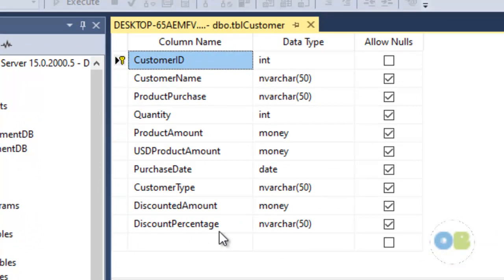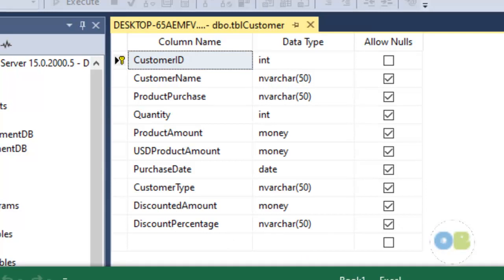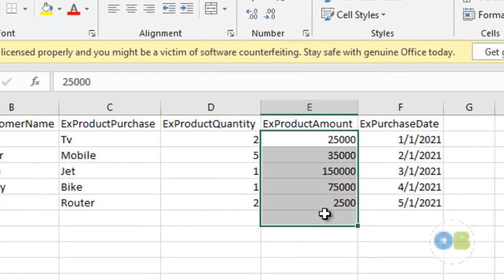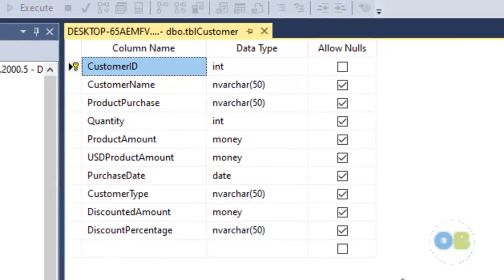So in this program we are not only going to extract the data, but also we will do some kind of transformation. We will do some currency transformation and we will also define the customer type depending on the product purchase, this amount, and we will also define the discounted percentage amount.